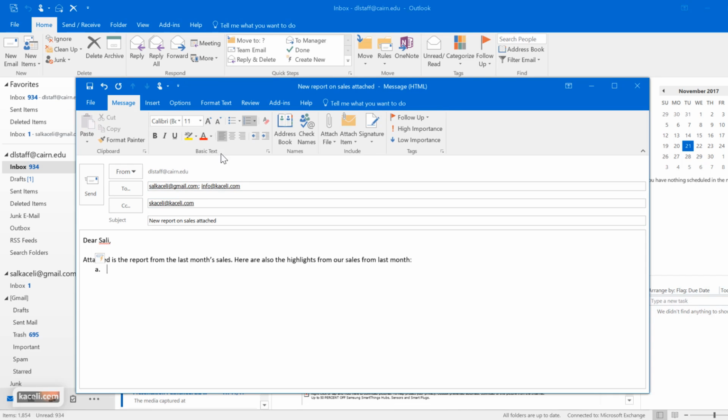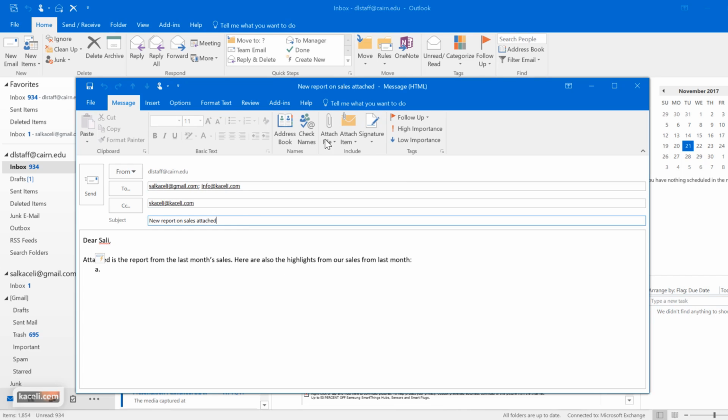So these are the basic text formatting tools, whether we want to change the font, the size of the font, and notice you can adjust the size of the font to increase it from these little icons here. Make this bold, italics and underline and text color and all these different options that you see over here. So these are some of the tools that have to do with the formatting of the text.